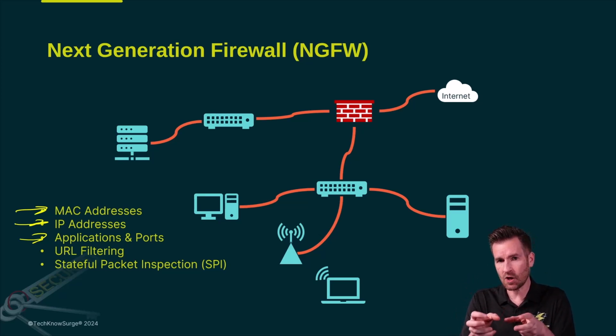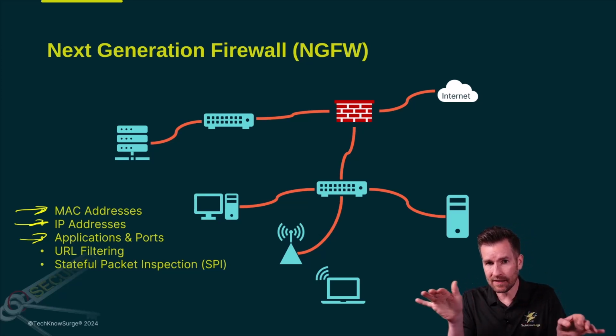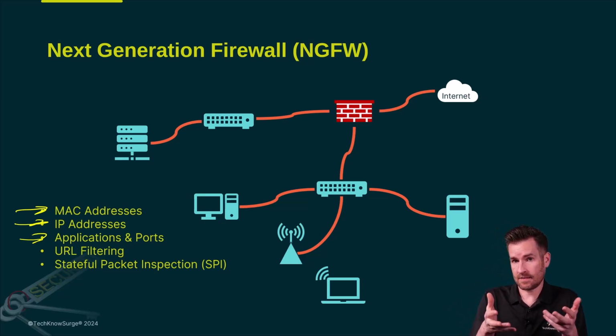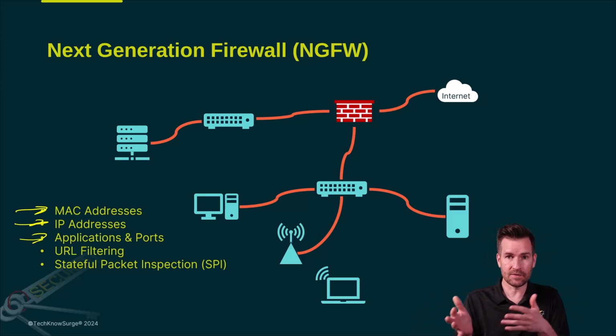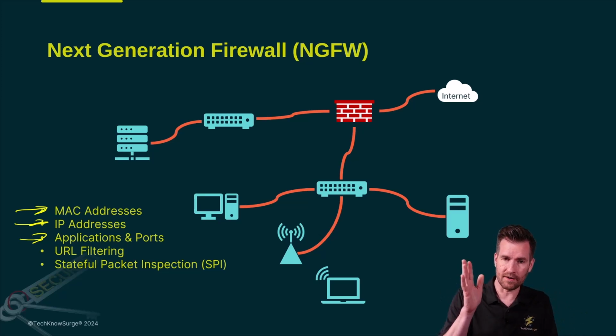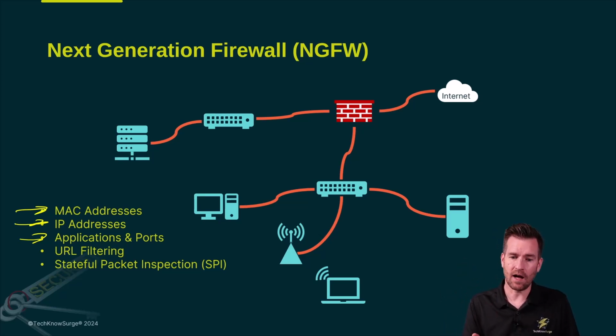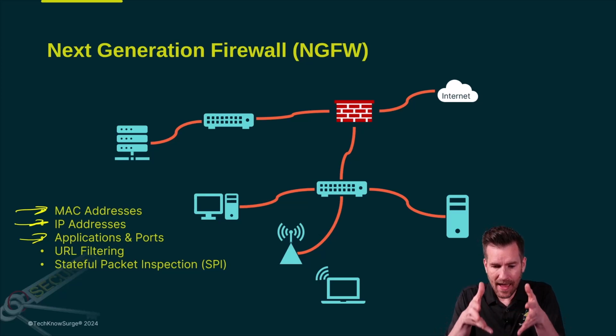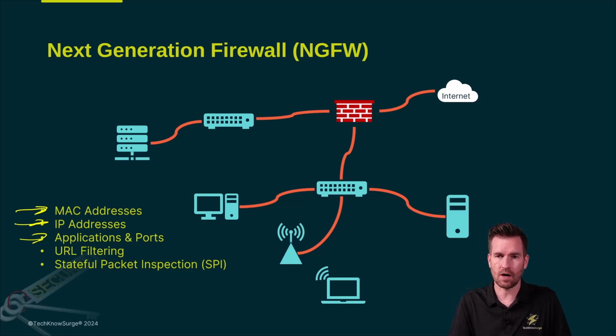They'll actually go in there and look at the traffic going back and forth and start recognizing if there is maybe some malware that's involved with this transaction, or if there's something else that's going on with the packets that are flowing back and forth. And so the idea behind the next generation firewall is that it can do a deeper packet inspection to figure out what's going on with the traffic that's going across it.